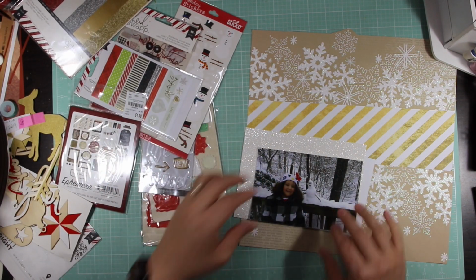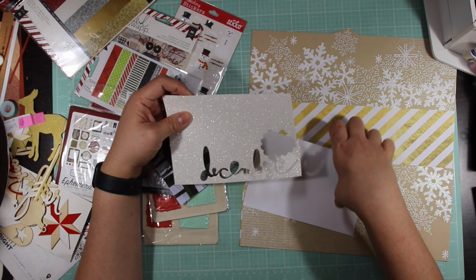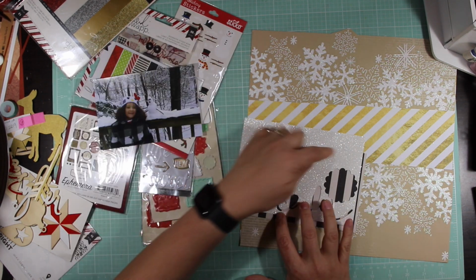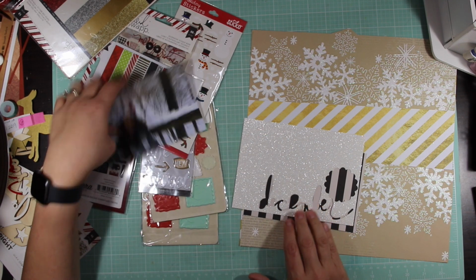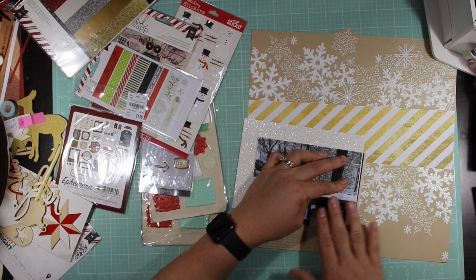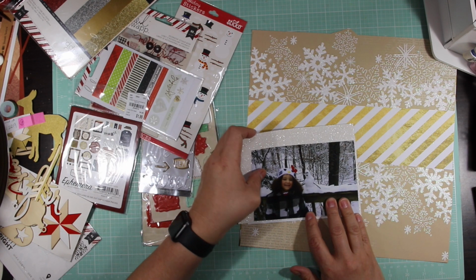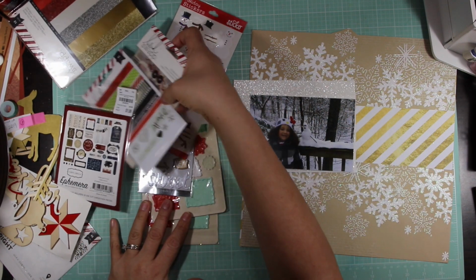So I am going to back this photograph with an edge of this, even though it's already die cut, as you can see now. I'm going to just use the little edge, and you will never know that it was already used. And I might end up cutting this bit so that I can get full use of this glitter paper, and also all I need is the tiniest bit of edge. So I don't need this black and white. I am going to want to use some of this to double mat it, or I was thinking of even using some tissue paper. So these are the elements that I pulled out.